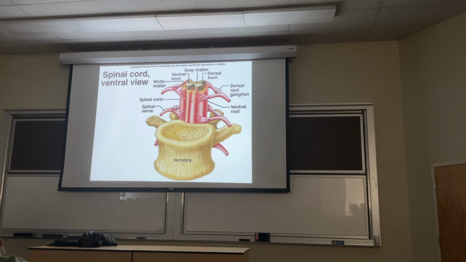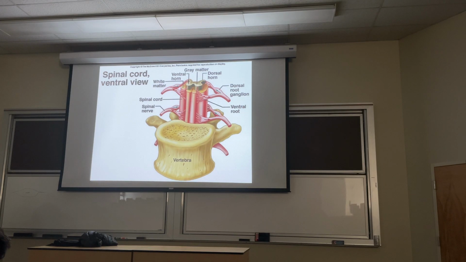We have the front and back of the spinal cord, except instead of calling it front and back, we call it anterior and posterior, or ventral and dorsal. So ventral here and dorsal to the back. Here's the spinal nerves. Every spinal nerve, all 31 pair, when it's about to attach to the spinal cord, it branches into two roots, a dorsal root and a ventral root. The dorsal root carries sensory information into the spinal cord. The ventral root carries motor information away from the spinal cord.